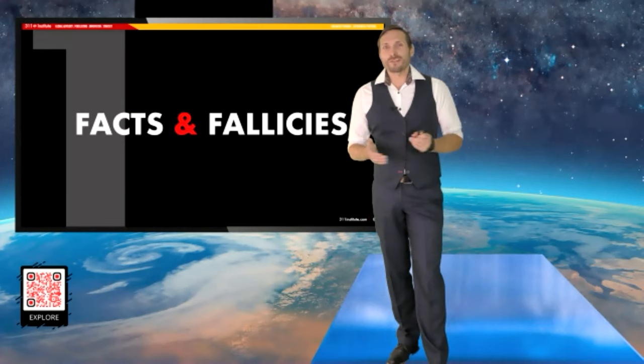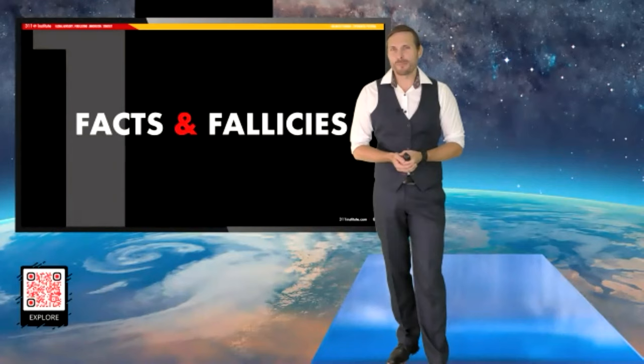So when we have a look at artificial intelligence's general facts and fallacies, there's a huge amount of hype around artificial intelligence at the moment. The first thing is even the world's most advanced artificial intelligence, like the ones from Baidu, Google, OpenAI, Microsoft, all these kinds of organizations can be kicked by a four year old. A four year old has better reasoning capabilities than even the most advanced artificial intelligence used by the national security agencies.